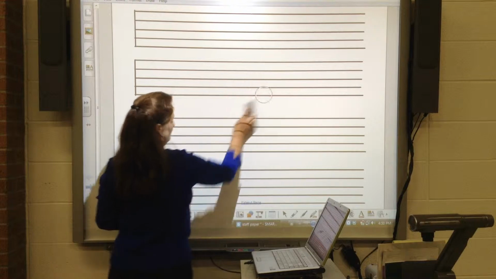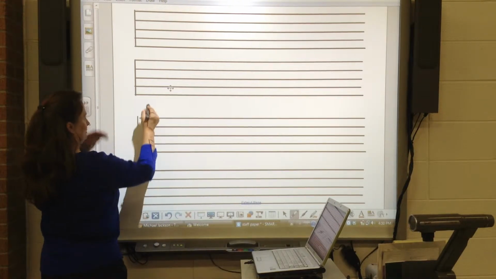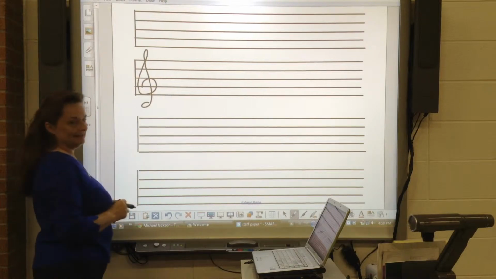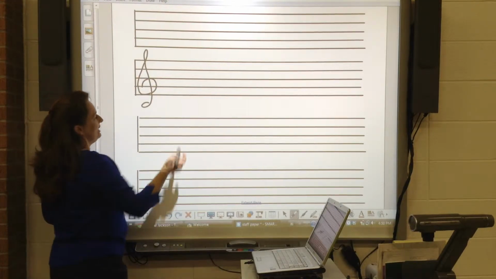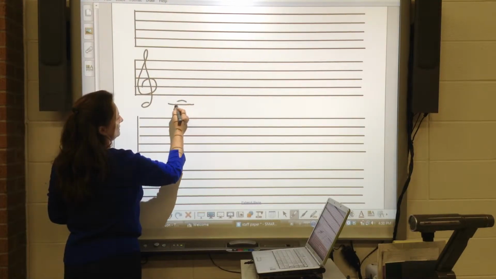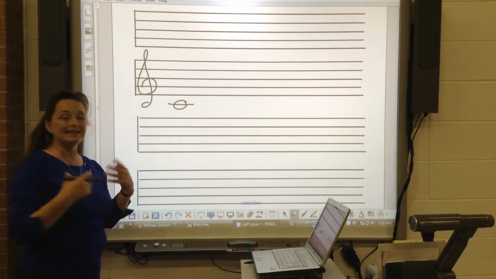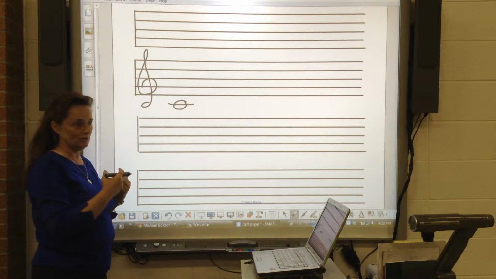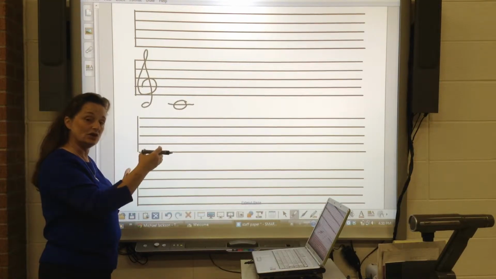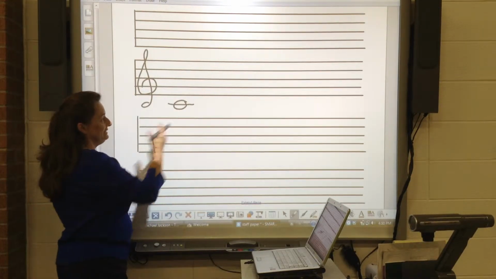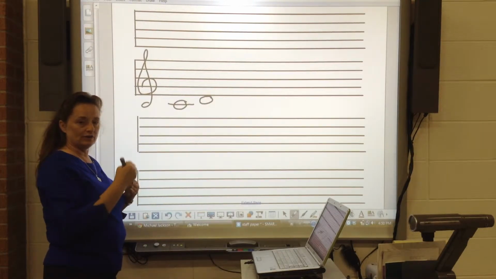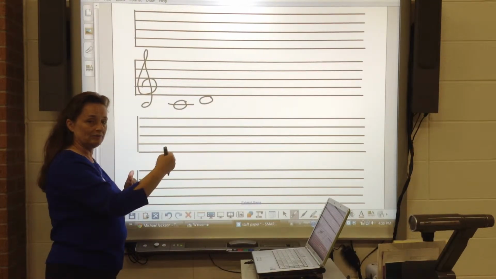All right, so if we are in the key of C, and I'm going to draw my treble clef here, extend it, coming down, circling the second line from the bottom. All right, and here we are at C, okay? And I want a melodic interval of what's called a second. Now, a second means from one note to the very next note, up or down. And in this instance, since we're going to the right, we're talking about the note that goes up, or to the right on the piano.